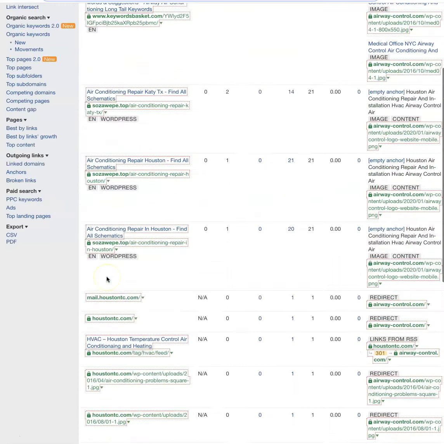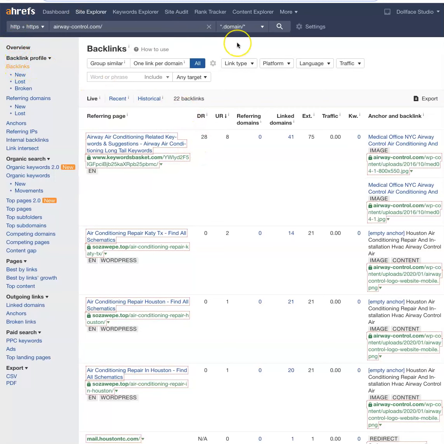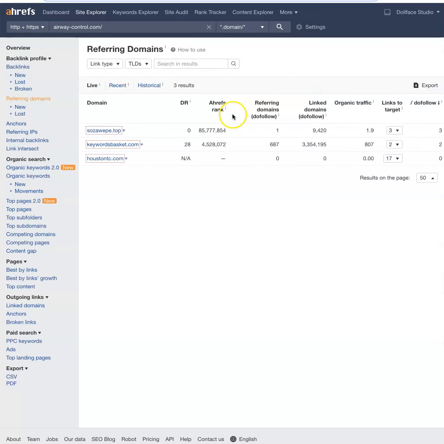And then there was something I was going to show you too. Let's see if I can go back here. See if you have those referring domains. Now just know that not all backlinks are created equal. This DR here tells us how powerful this website is, and it's really not doing any good to your website because it's not powerful at all. From 0 to 100, it's not giving you any juice to your website. This one is slightly higher. The closer you are to 100, the better, and I'll show you with your competitors what I mean by that.